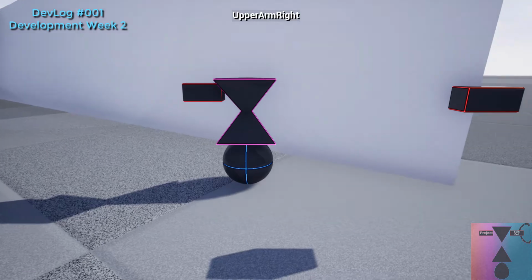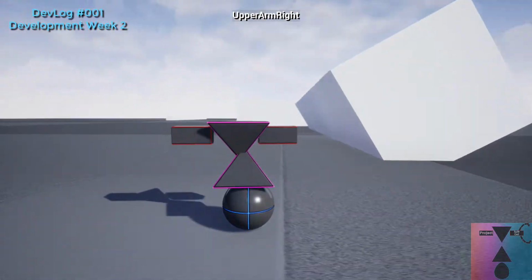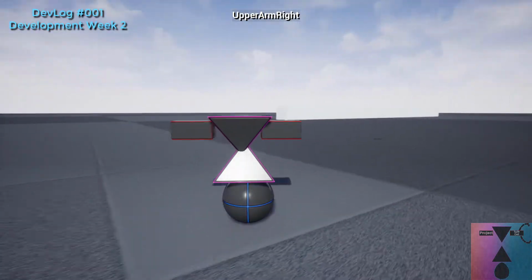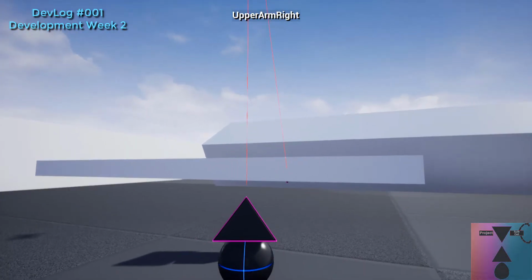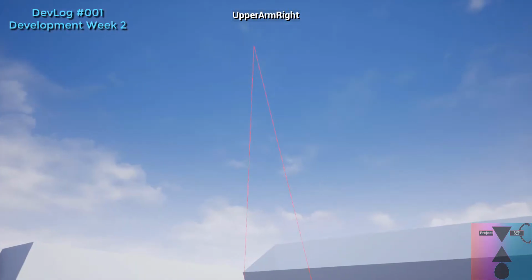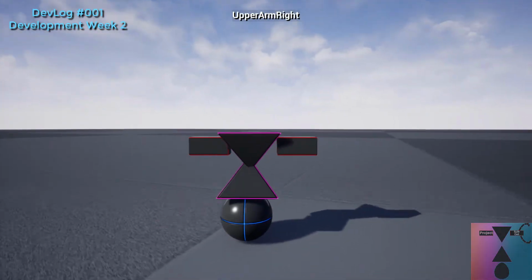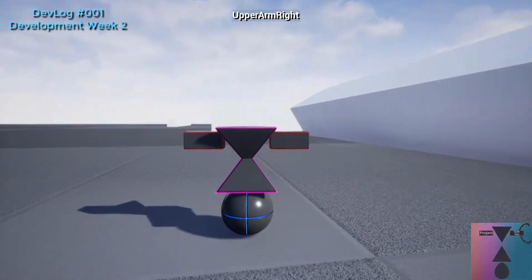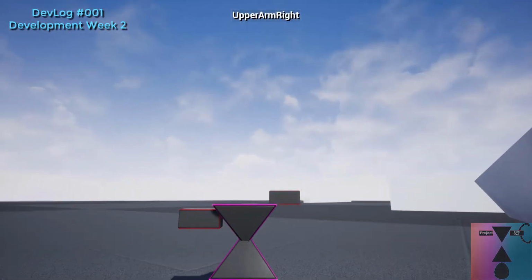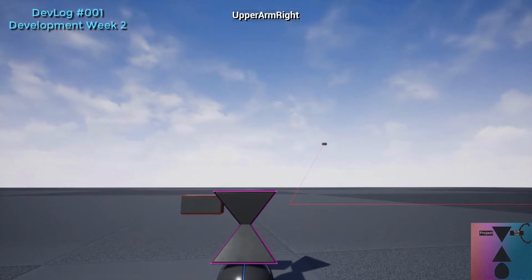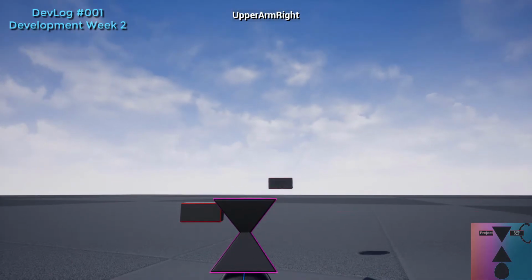So my character's motion is actually being controlled by the core. So my WASD keys and my rotation is moving and rotating the core of the character, which is that orb you see on the ground. And the rest of the bodies follow the other body parts in a hierarchy. So the lower body follows the core, while the upper body follows the lower body, and both the arms follow the upper body. Obviously, this character is meant to resemble a humanoid character in that sense.